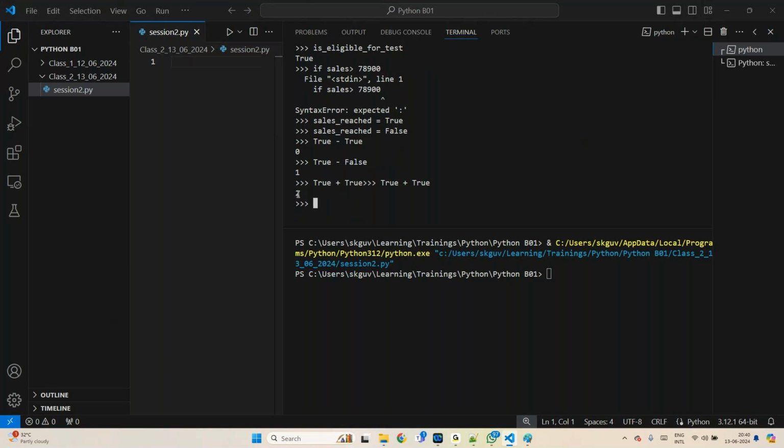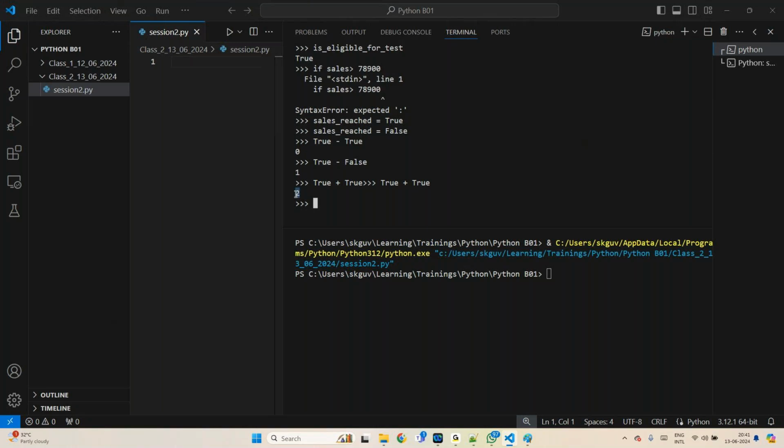Because we are doing an arithmetic operation, adding 1 plus 1, the result is 2. If it were a string, it would be 11, because here it is the integer 1.